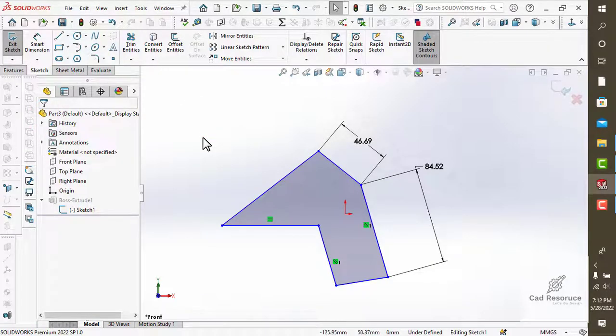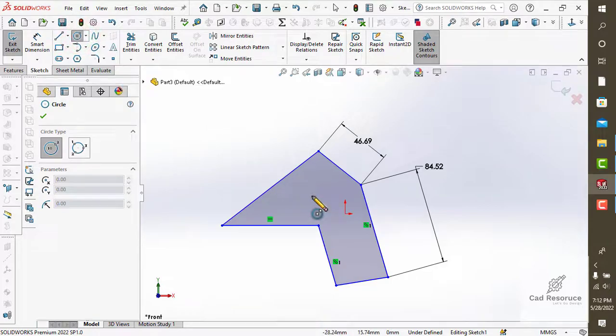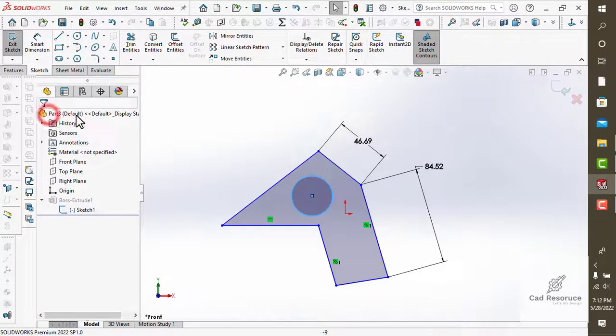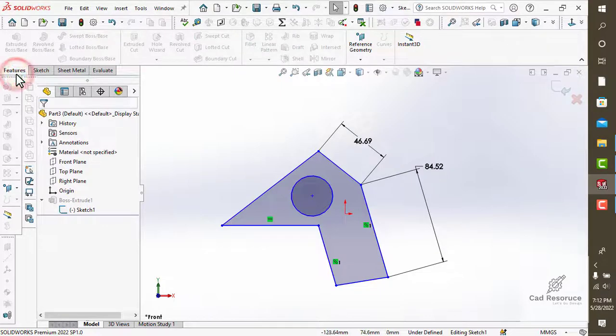Now let's add a few more sketches. What about a circle? Now let's see how SolidWorks behaves. Go to Feature.